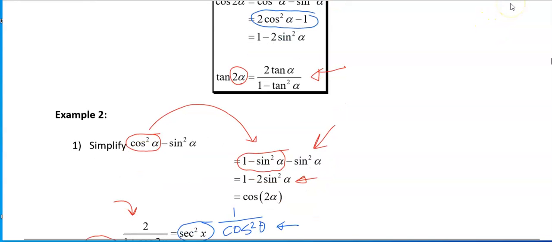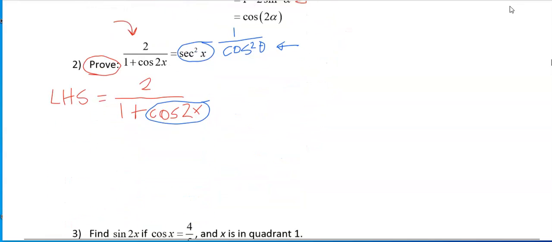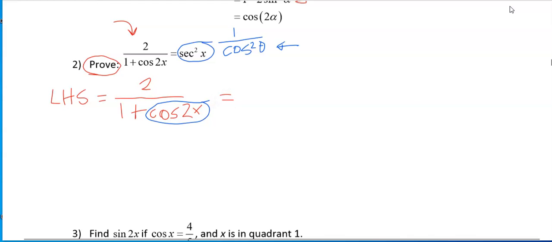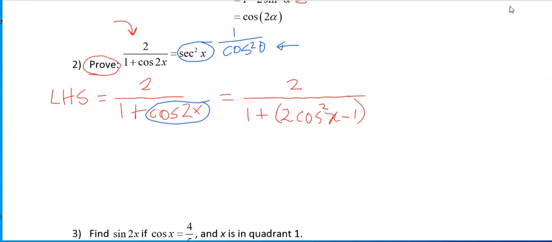So let's go ahead and make that change. We will replace the cosine of 2x with, let me just come down here a little further, 1 plus, now use brackets. Here it doesn't matter, but if that was a minus in front, it would really matter. 2 cosine squared x minus 1. All I did there was use my double angle formula for cosine. I'm trying this one to see if it works. If it does, wonderful. If it doesn't work, I'll try something else.